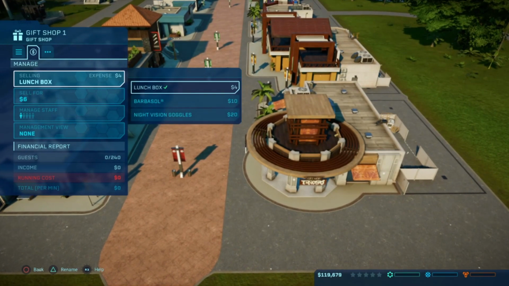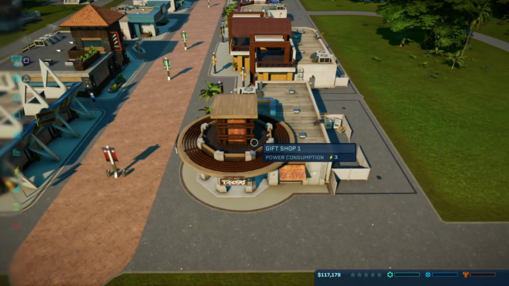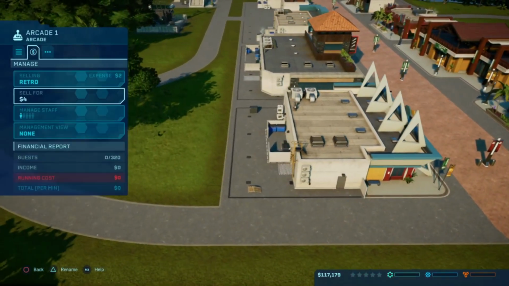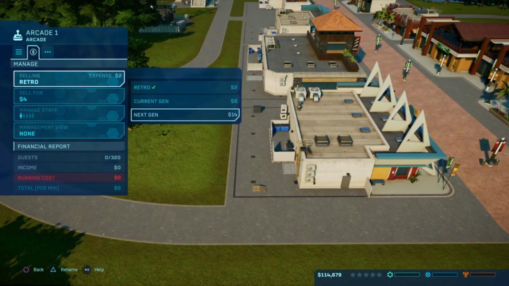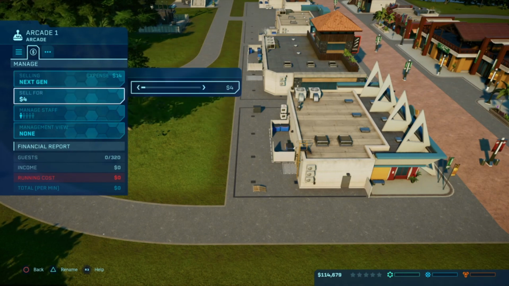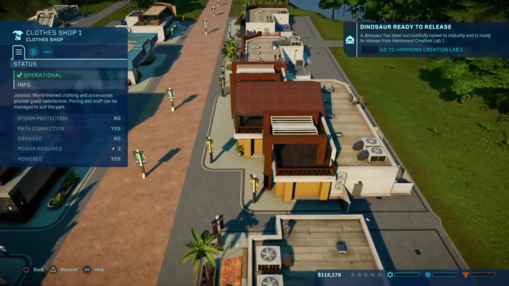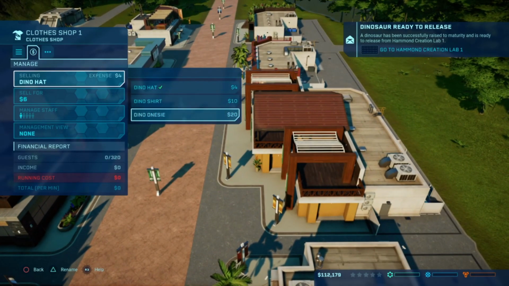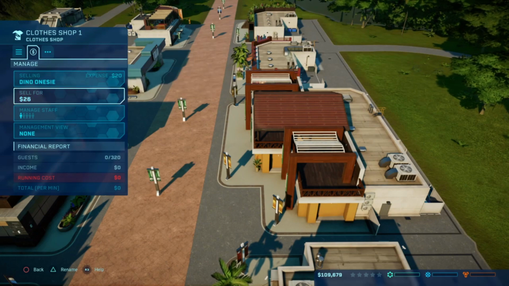Now let's have a look here. They're selling a lunchbox. Let's go with the night vision goggles. We're going to sell those for 27. What have we got here? We've got an arcade. Retro, current gen, or next gen? Let's go with next gen. Let's go $20. Clothes shop. We've got the dinosaur hat. We're going to go with the onesie. 26 on that one.